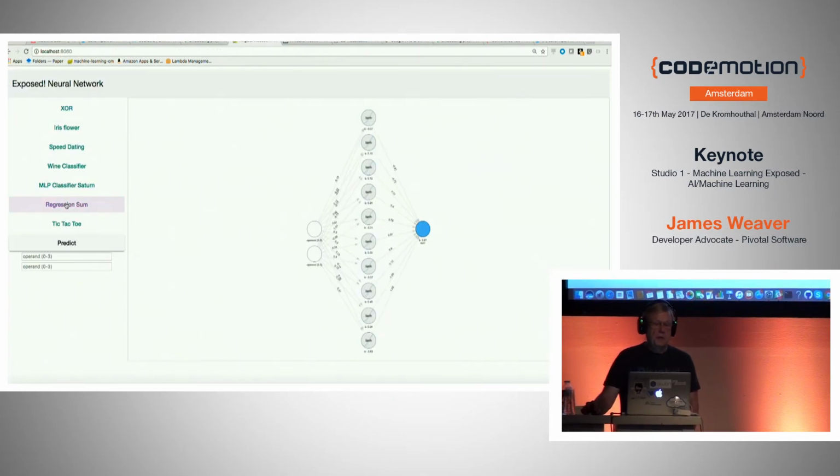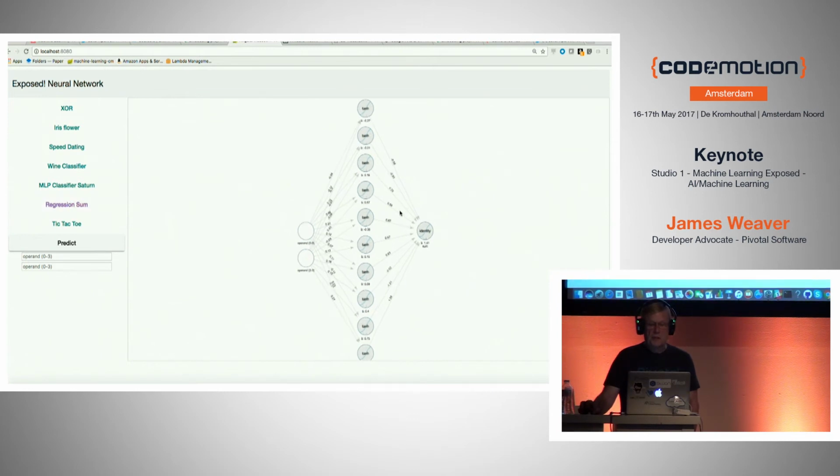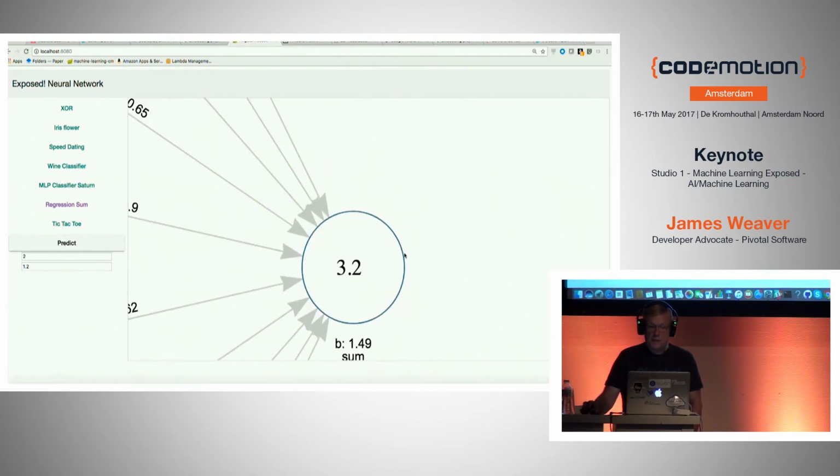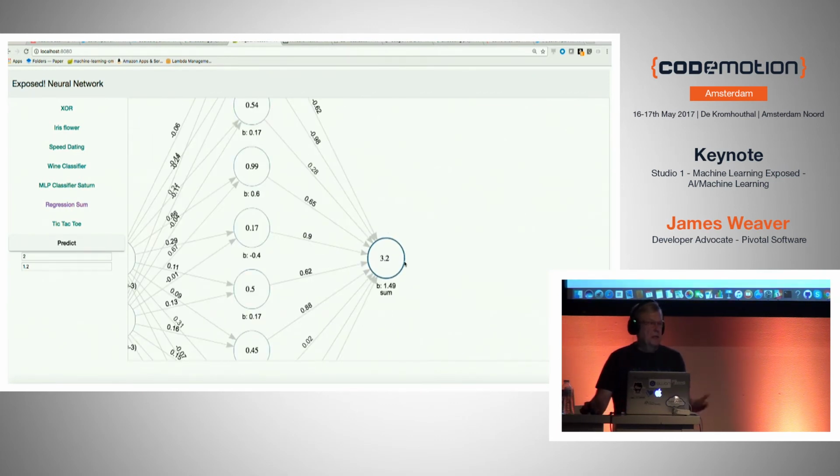Okay, so here's an example of regression. So that's a continuous output. It's kind of a silly example because the inputs are actually numbers that we're going to add. So let's say we're going to add 2 plus 1.2. I'll make a prediction, and then the output is continuous. So that's yes.